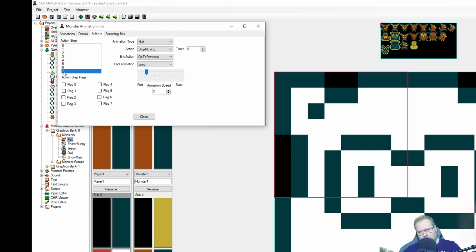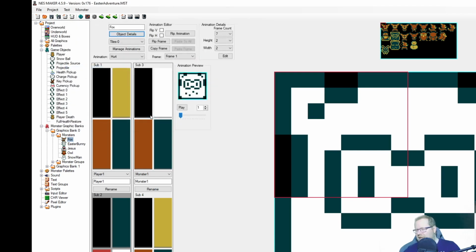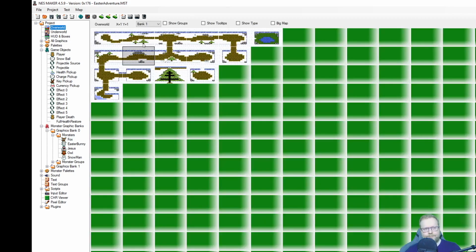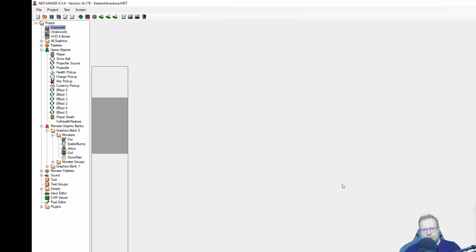So to make that effect where he's covered in snow and then shaking the snow off, I use 2 action steps for that and 2 different animation types. So it's not anything super special, but I just wanted to show you, maybe give you some idea how we can do something like that. Alright, let's continue on here. So that's the fox. Then, yeah, we have another fox.